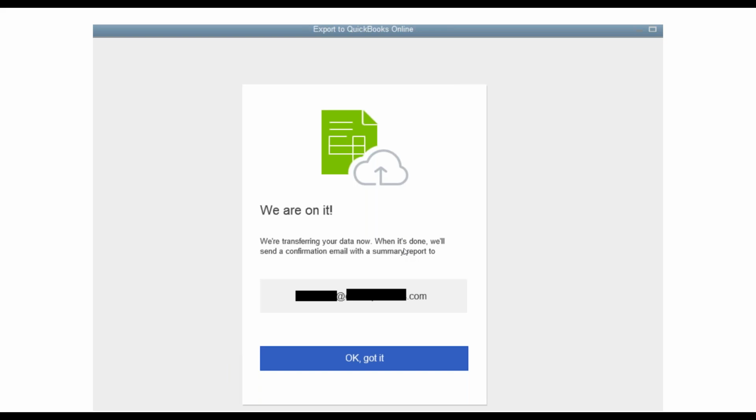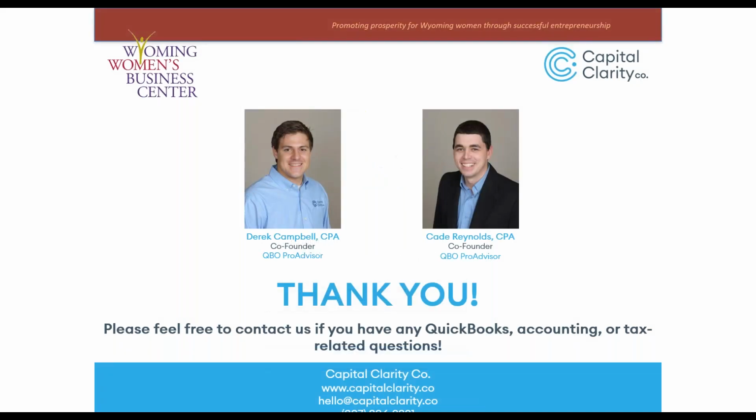After you've completed the conversion process, verify that the data was imported correctly. It's pretty rare that errors occur during this process, but just go run a balance sheet and a profit and loss in both the QuickBooks Desktop version and the QuickBooks Online version and make sure they match. If there are any errors or any variances between the two, try the process over again. And if you're still having issues, reach out to an accountant or a pro advisor and see if they can find anything that's causing that error. Intuit also has a pretty good support staff that'll help you through this process as well if that's something you need to tackle there.